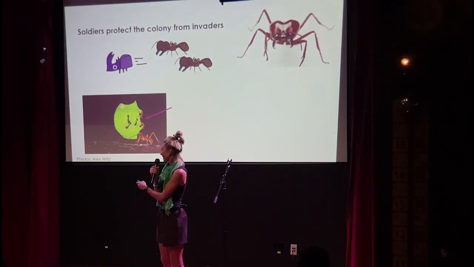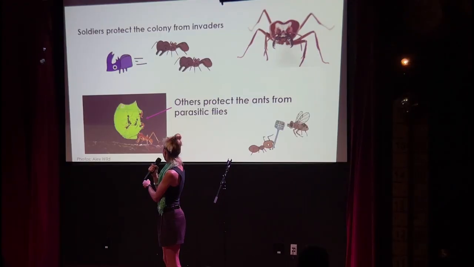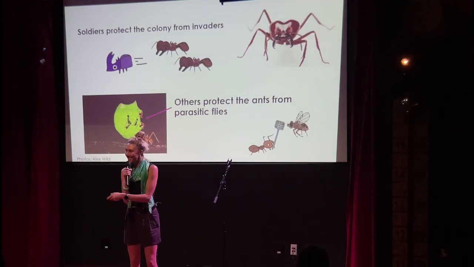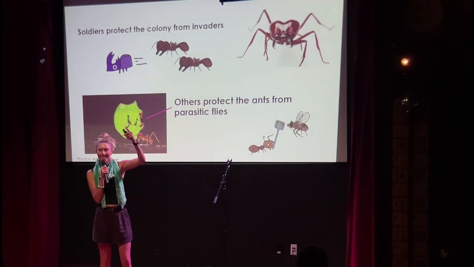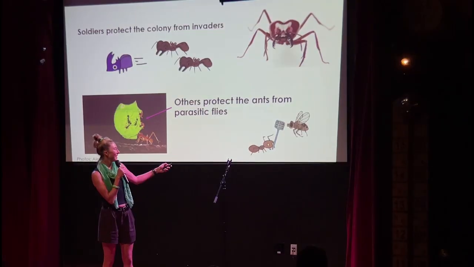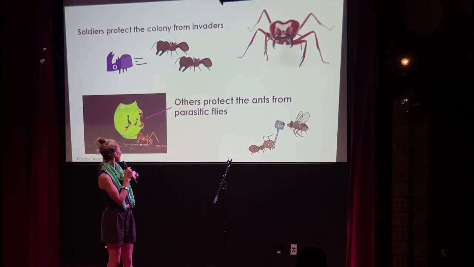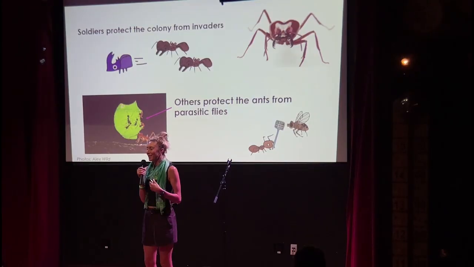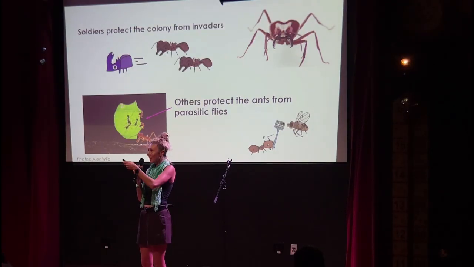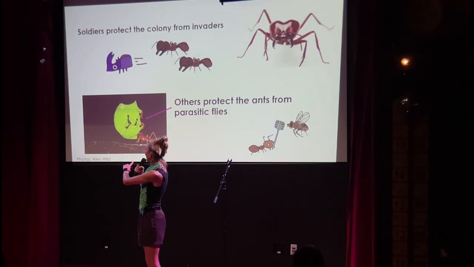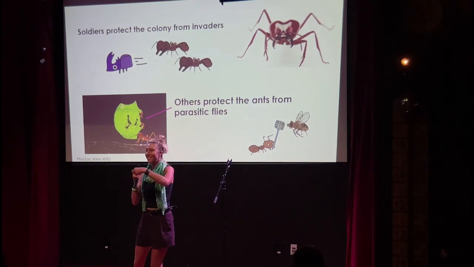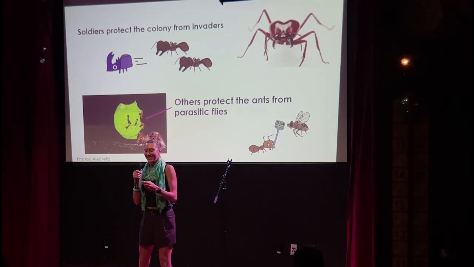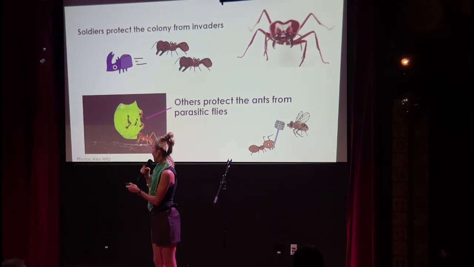No, so actually, in the tropics, there's these parasitic flies. And the parasitic flies will fly around, and they'll try to lay an egg in our little worker ant here. And so to prevent the parasitic fly from laying an egg in the worker ant, because he's busy carrying this giant leaf, we have all these little other ants that wait on the leaf, and they shoo the fly. So that's their job. I'm not making this up. I'm serious.